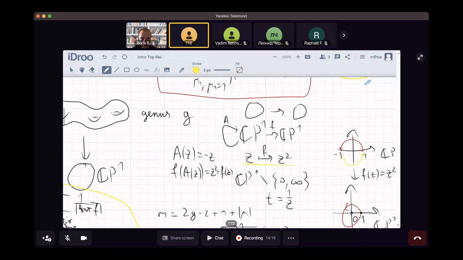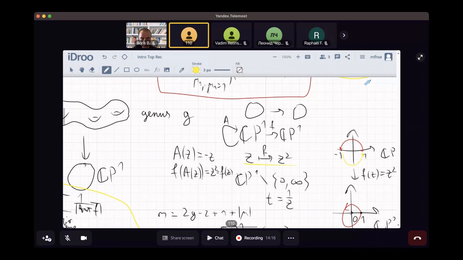So we want, what is M? So who remembers, what is the Riemann-Hurwitz formula? What should I write here? 2g minus 2. 2g minus 2 plus size of mu plus length of mu. Let me write it as L of mu. It's clear what this L of mu is? It's the length of mu, which we usually call M, right?